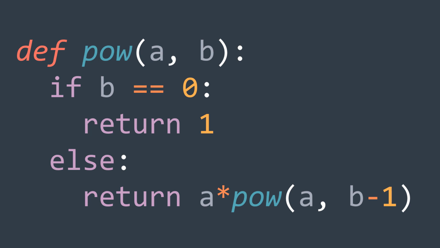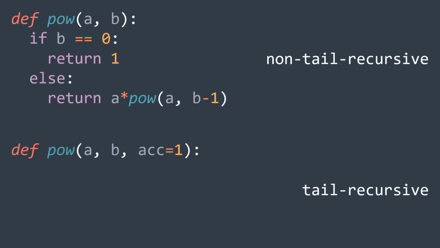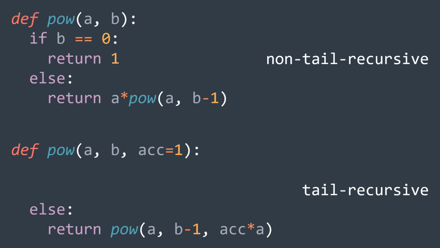Here the base case returns 1, so the idea is to use an accumulator that starts at 1. And in the recursive case, we are multiplying the result returned by the recursive call by a. So in the tail recursive one, we will multiply acc by a, until we reach b equal to 0, where acc will contain the value of a power b, and we return it. So in code, acc starts at 1, then if b is equal to 0, we return acc, else we return power(a, b minus 1, acc times a).